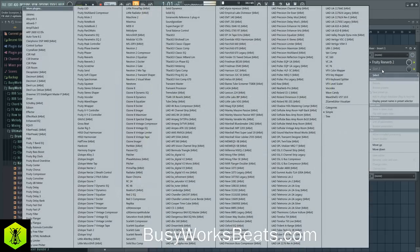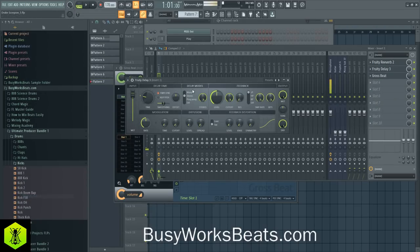Now, don't be afraid also to add delay before the gross beat. This is a technique I'm starting to experiment with. Adding delay before it goes into the gross beat. I don't think they had delay from what I remember, but I'm gonna add a tiny bit for this track. Let's make it a little more bouncy.